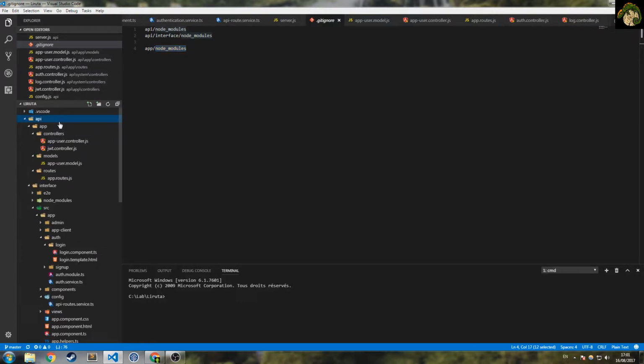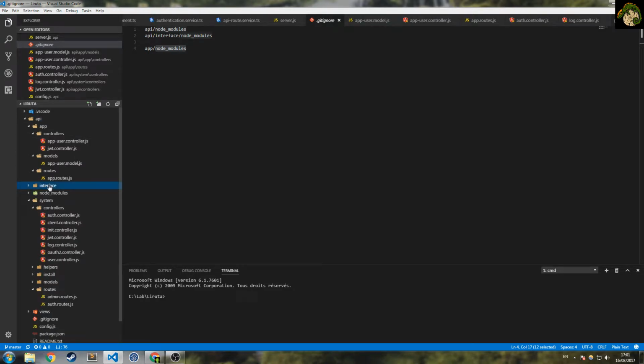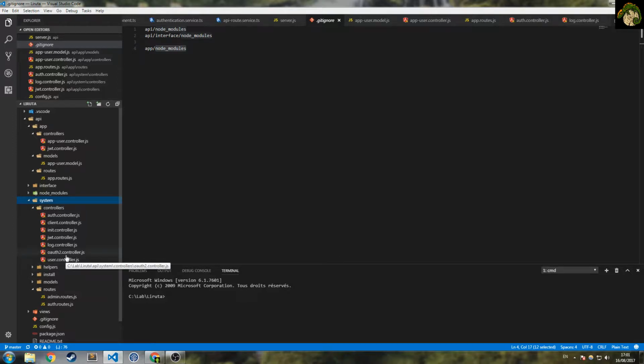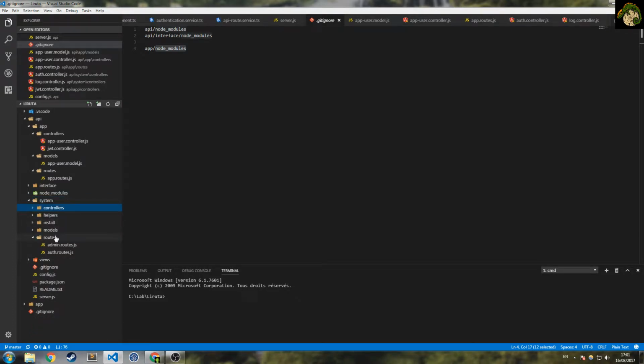I already have something, for example a system where I have OAuth2 authentication, but I'm not using it right now and it's a little bit complicated, so I will not go inside. But I have my little system here that allows me to create applications, and this application will be used like a real API.